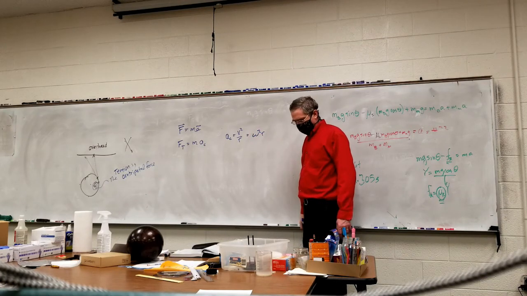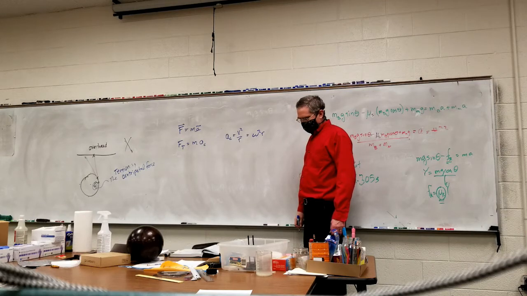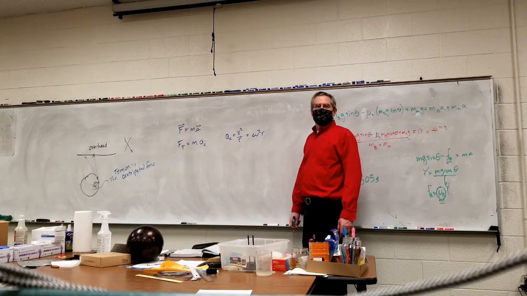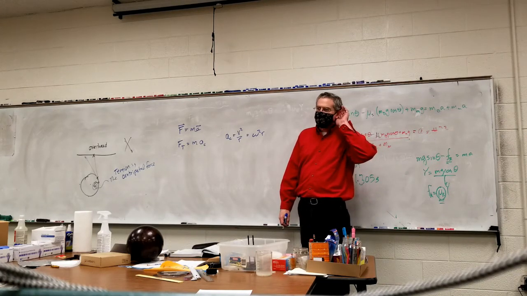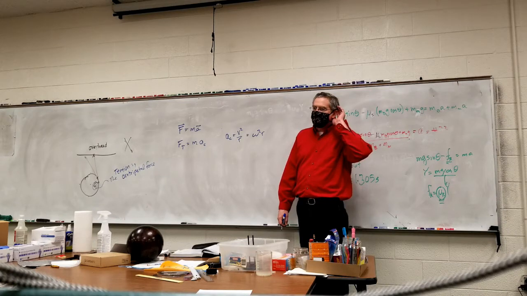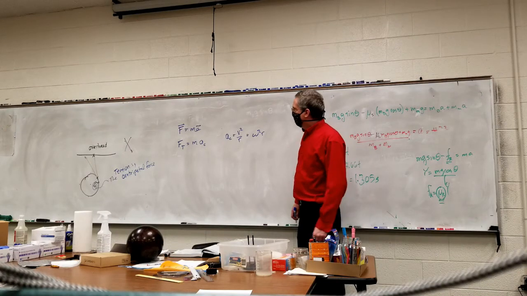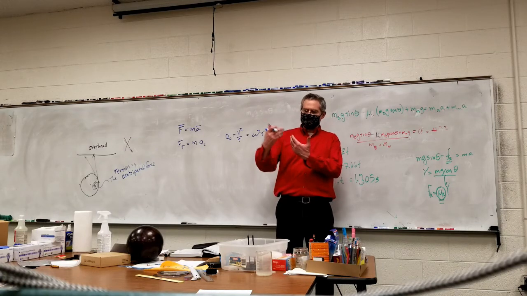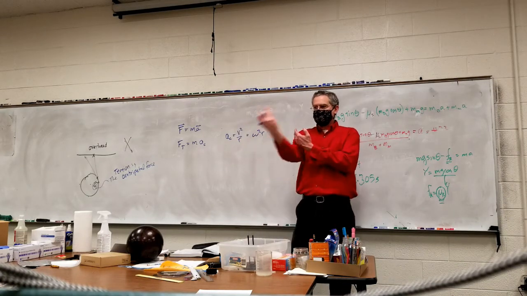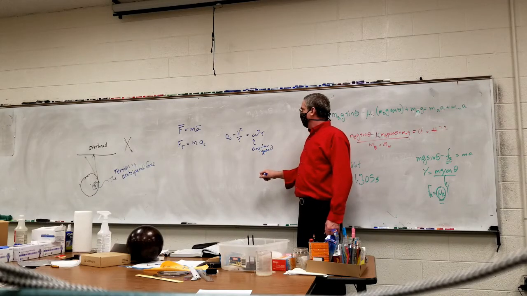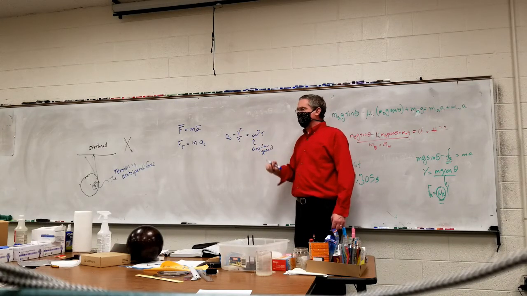What is omega? It's the change in theta over radius, isn't it? Not over radius. It's the radial speed, angular speed. Radial speed would imply the speed going towards or away from the center. Angular speed is based on the angle. All right, so this is angular speed. This is linear speed.